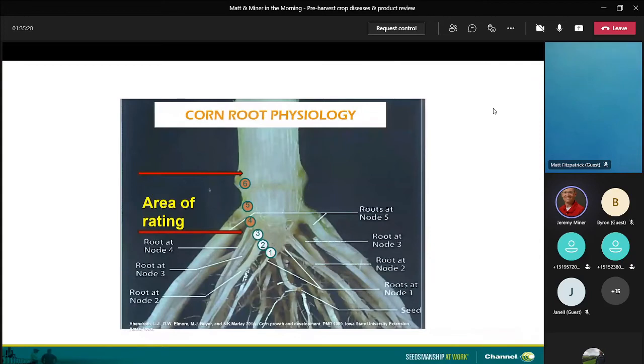Now, we do get a lot of questions now and again about scoring roots, and just so you guys are aware of it, if you see any injury out there or are just curious if you have corn rootworm in a field that's an issue, where we score these roots, we actually look at nodes 4, 5, and 6. So you can see where those are based on this little map here. And if you think about it from a root physiology standpoint, if you split a corn stalk in half, there's a little triangle down at the bottom that you see, and that's basically a compaction of nodes 1 through 4. So then you have 5 and 6 obviously above that. But that's what we're looking at scoring, those particular root nodes for corn rootworm.